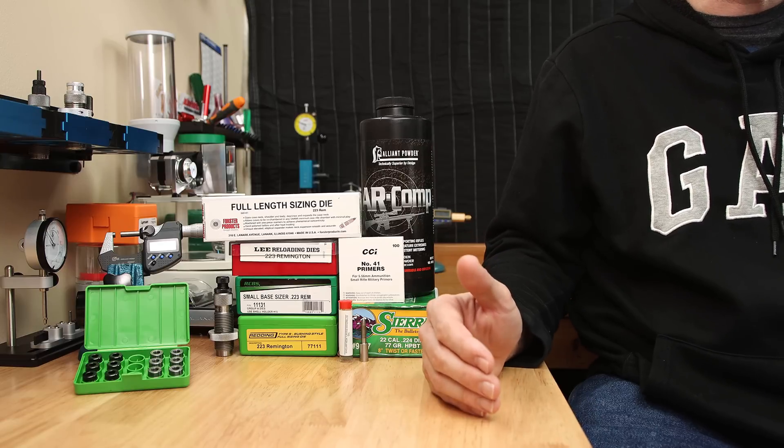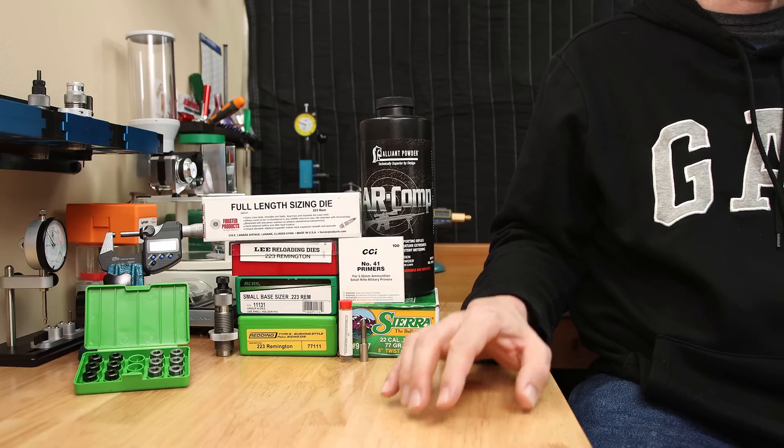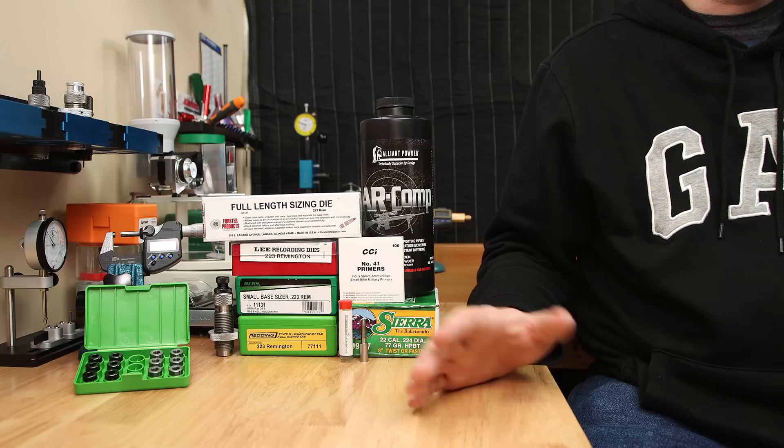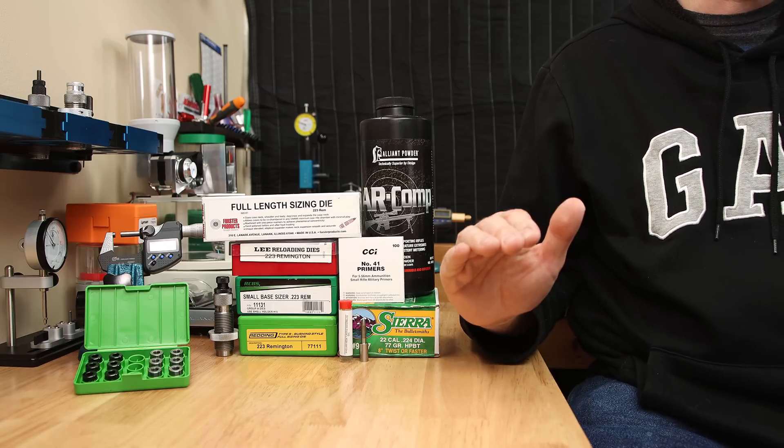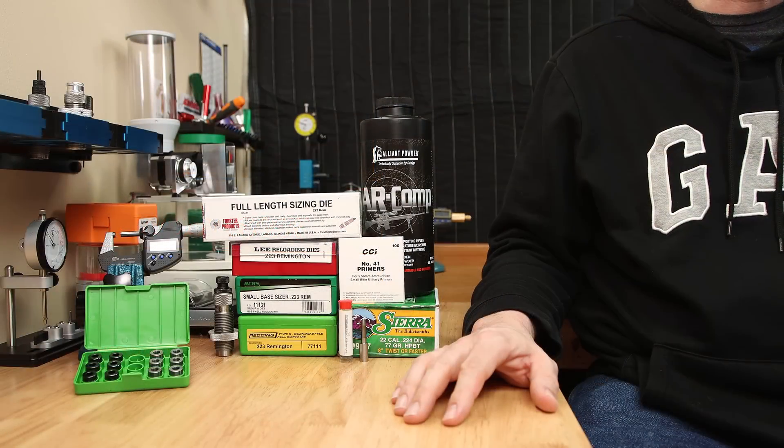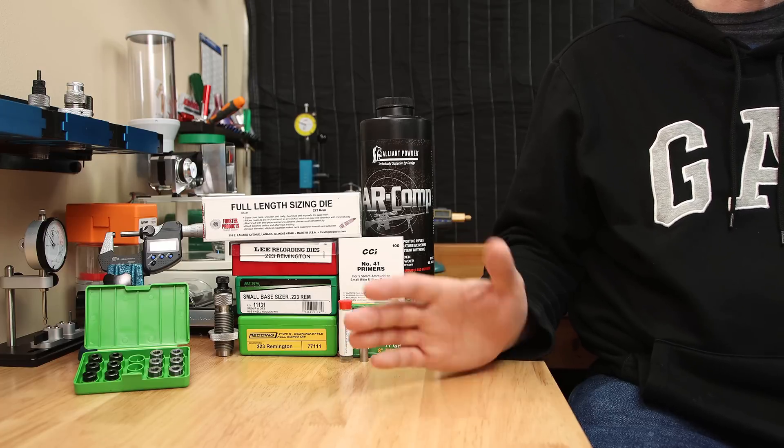When it comes to your extreme spreads and standard deviations, powder, primer, and case consistency I think really come into play and setting realistic goals is important. When starting out reloading for a new caliber I don't care what caliber I'm loading for, the first bar I set is beating factory ammo. This really shouldn't be terribly difficult and really not require any special tools. I don't even think you're going to have to anneal or anything like that.